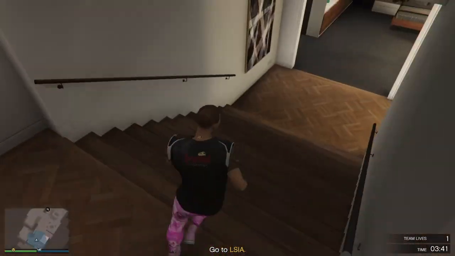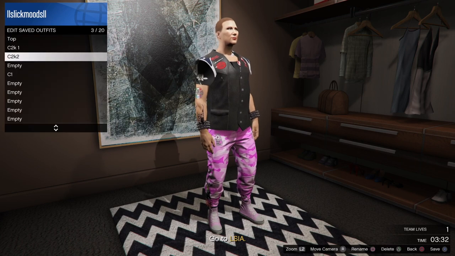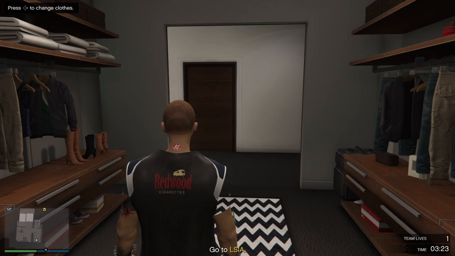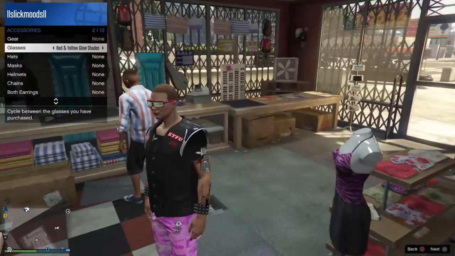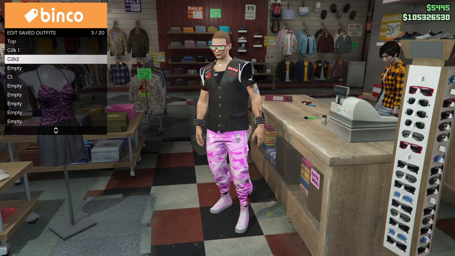Save this over your C2 keep 2. Fail the mission so you won't get into bad sport, then get back into an invite-only session. Apply a pair of glow glasses on your C2 keep 2. Then, save this over your C2 keep 2.